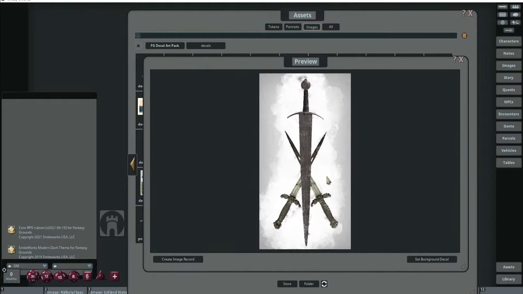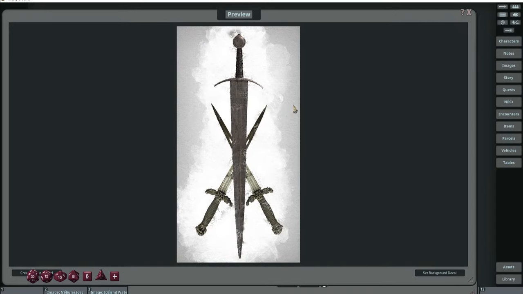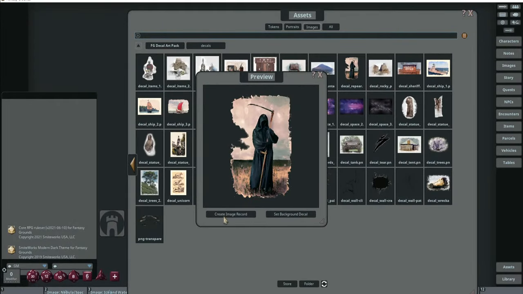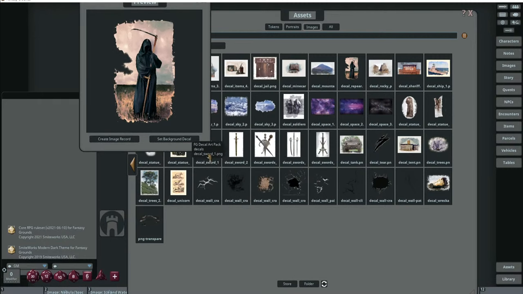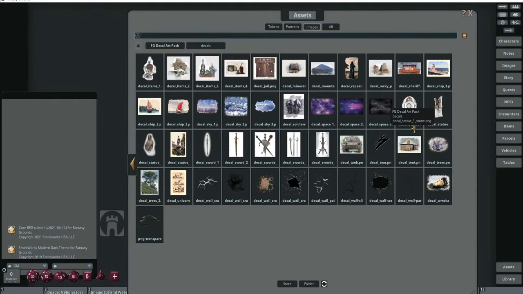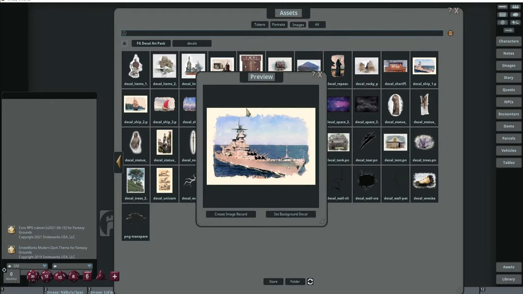And I can expand these out to show you in the preview here. And I tried to do a multitude of different images. Here's a little Reaper. To go across lots of different genres, lots of different possible use cases. So trying not to stick with a specific kind of fantasy theme, I think I did maybe a tank as well as a few others. Here's a battleship.